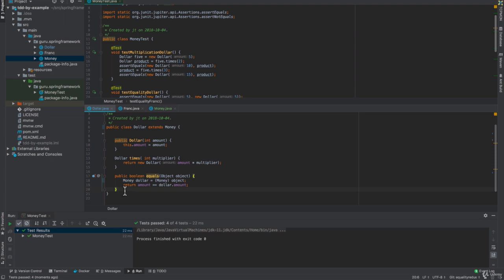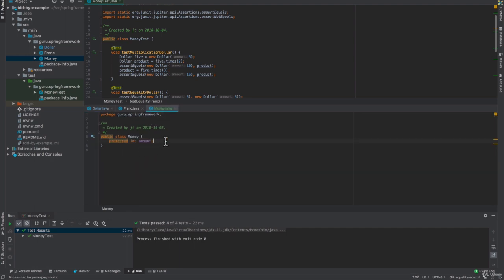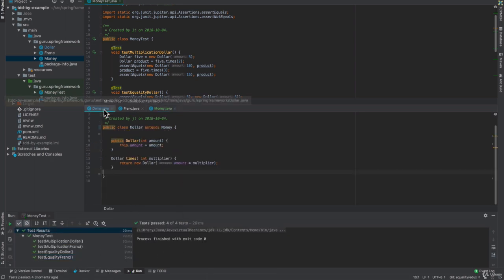So let's come in here and I can pull that equals method because what we ultimately want to do is get that up to the parent class. So I'm going to cut that out of dollar, come over here and we'll implement it there. And let's change our property names to be money. So that would make more sense because we do have a parent class. It's now dollar or franc. So now that is there. And let's make sure that our tests still run. So I'll come up here and run those. You see that we're compiling at the bottom. Now our tests are all green. So the refactoring of dollar looks pretty good. Clean up that extra line there.